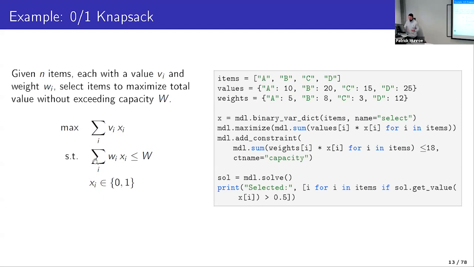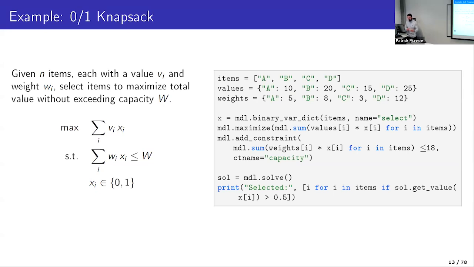The way to model this problem is with a binary problem. The variables are all either 0 or 1. Xi represents the action of choosing the object i.